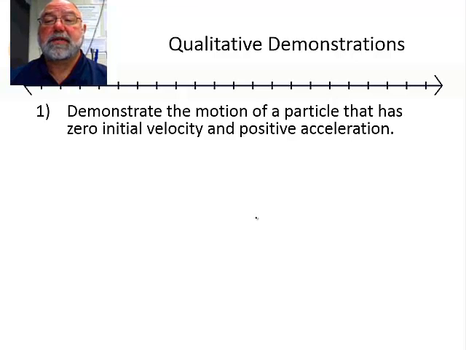The motion of a particle that has zero initial velocity and positive acceleration. What does that mean? Well, if it's accelerating, that means its velocity is changing. And it's positive, so that means it's going faster and faster in the positive direction. I'm going to draw a dot right there. That's where we're starting. We start at rest here. We originally are at rest.